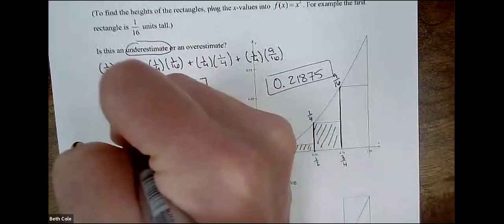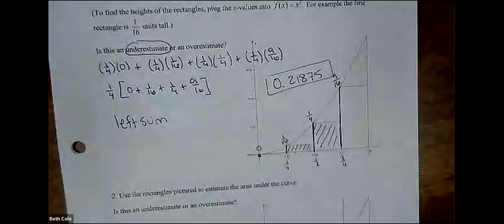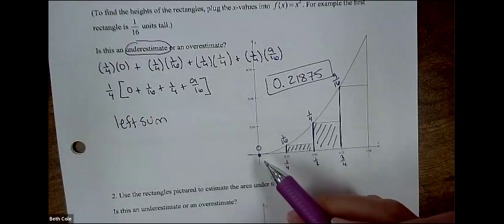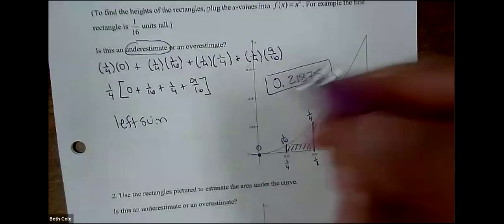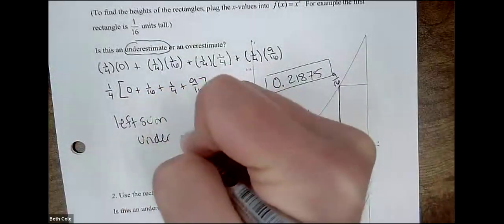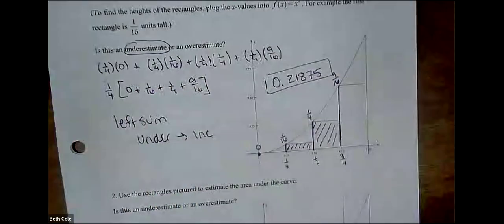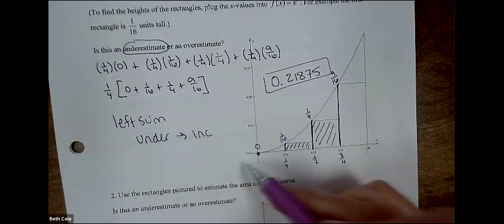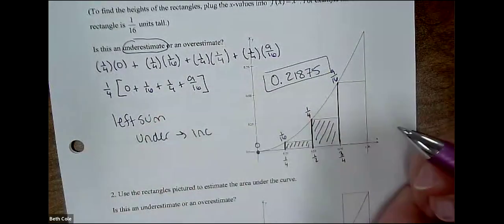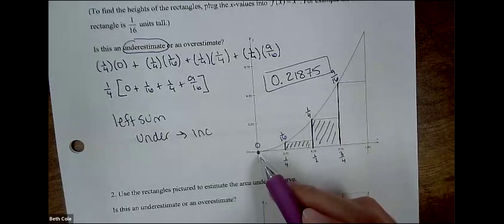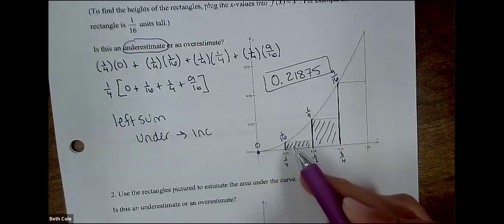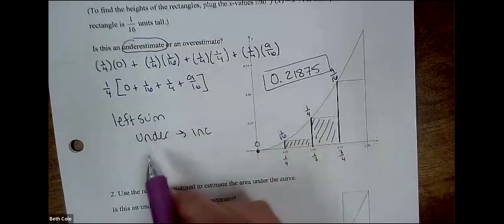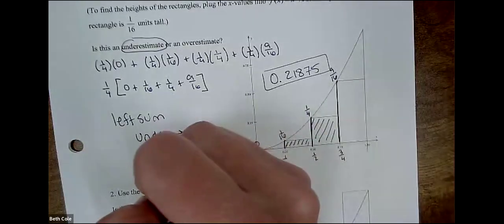This is what's called a left sum. Why do you think it's called a left sum? Do you take the heights from the left side of each sub-interval? So this is going to be an underestimate if your function is increasing, which that's what this one is doing. It's going up. If you pull from the left side, you're taking what's lower down. It means your heights of your rectangles are coming from the left side of each sub-interval. You'll see when I do a right sum, it'll be on the other side. So it's an underestimate if your function is increasing.